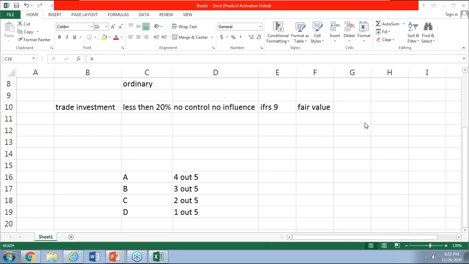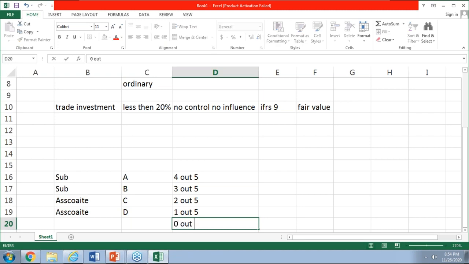Yes, very good, very good. Most of the people are giving the right answers. In these two situations, because we are having majority of the directors, it will be the subsidiary company. And in these two situations, this will be considered as an associate company because you are not in the majority, but still you can participate in the decision making process. But if I have got 0 directors out of 5, but I have got large number of shares, then this option will be considered as a simple trade investment.